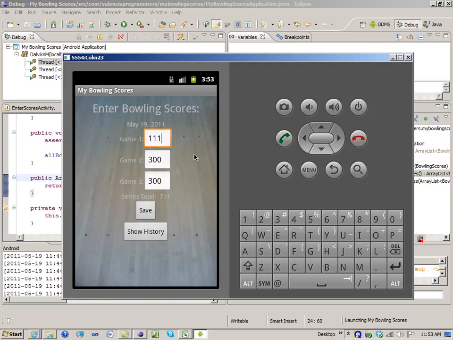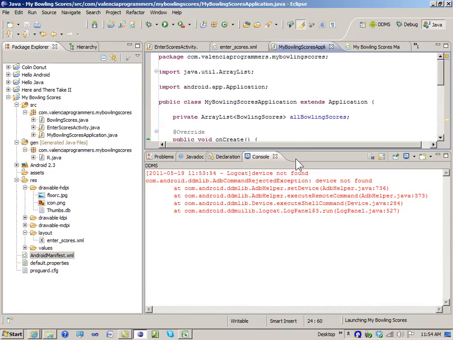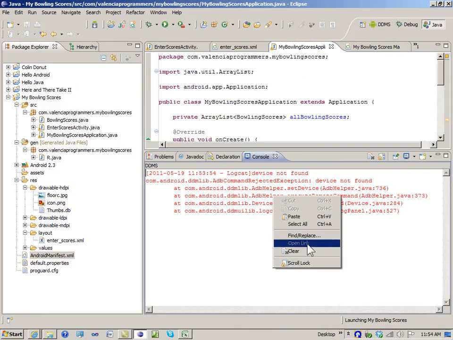So the next thing we have to do, and I'm not sure it will be the next segment, I'm going to have to think about it for a while, we need to persist the data either in a file or a database. A file might be easier, but a database is a lot more interesting. I think we'll use a database. Oh, I shut down the emulator in the middle, but that's okay. We can ignore that.